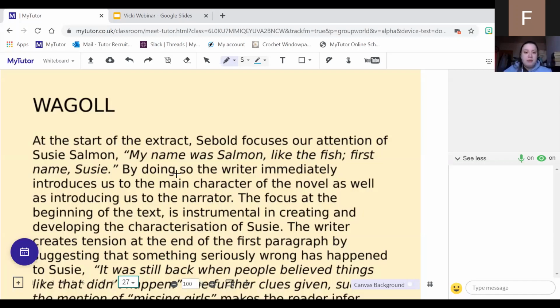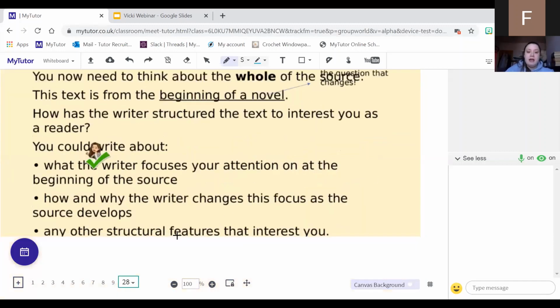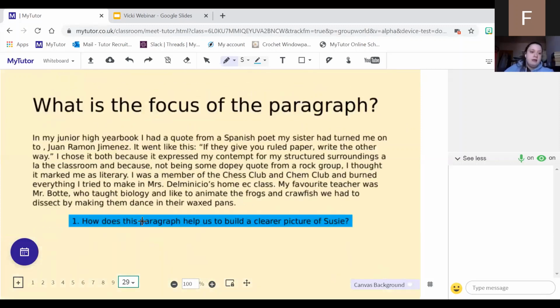Okay, so within that, I've already talked about characterisation, I've talked about tension, and I've talked about how that makes the reader feel and why the structural features have been used. So I've already ticked off absolutely masses in terms of getting me some marks there. So we've already ticked off the first bullet point, and we've also looked a little bit at the third bullet point. So let's move on and look at the rest. Let me just check.